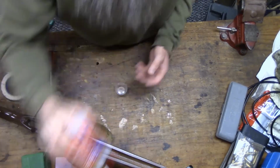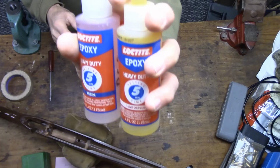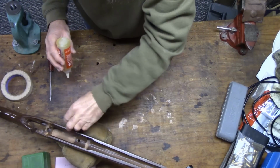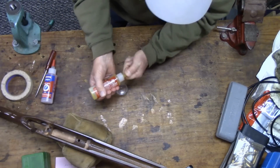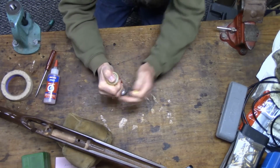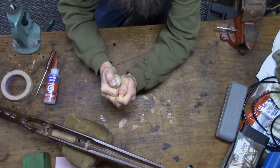Alright, this evening's part of this project is rather simple. We're just using Loctite epoxy, 2-part like always, 50-50. We're just going to mix up a batch. This stuff stays runny, relatively so. Does not turn into a gel.